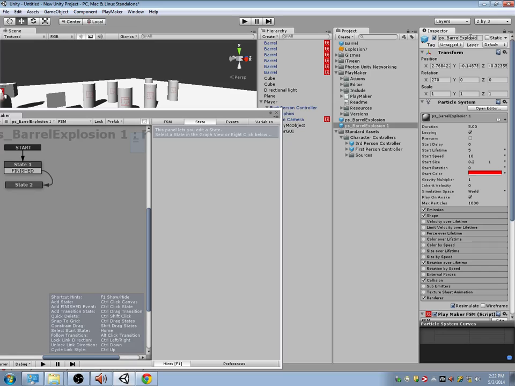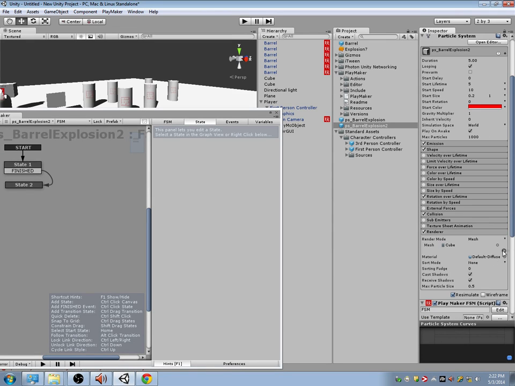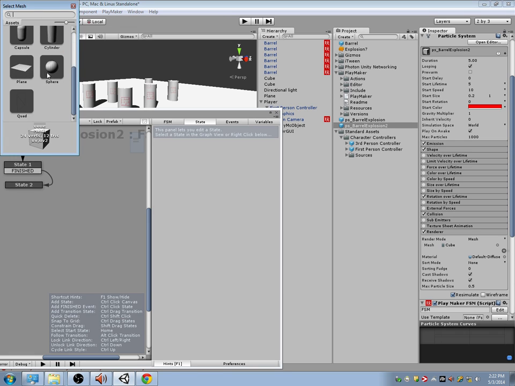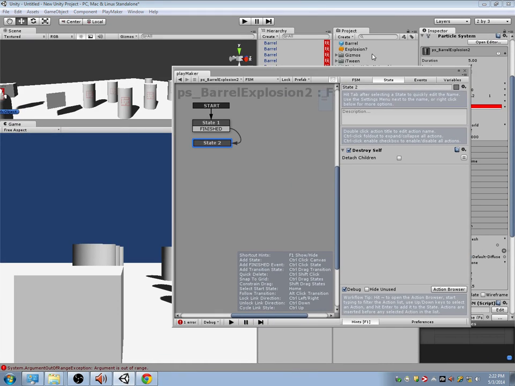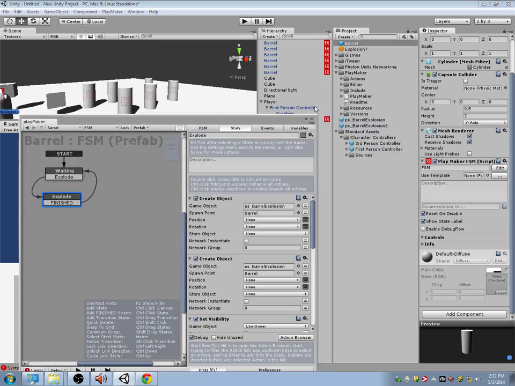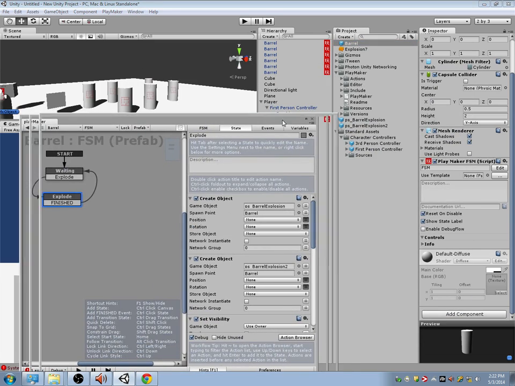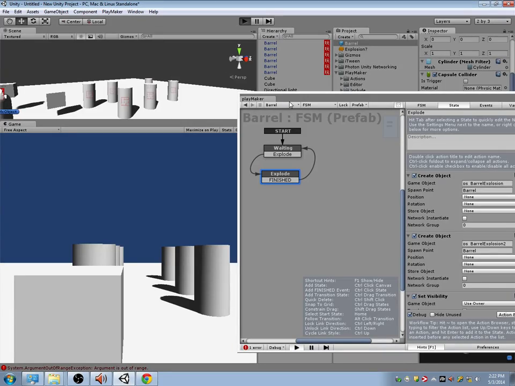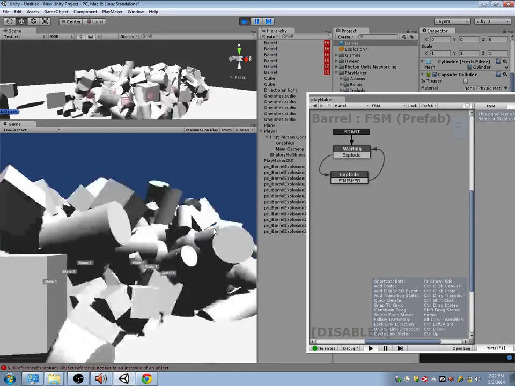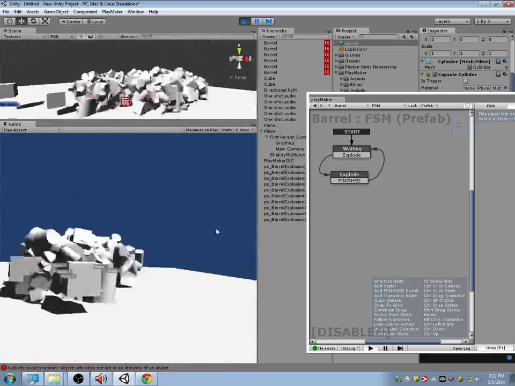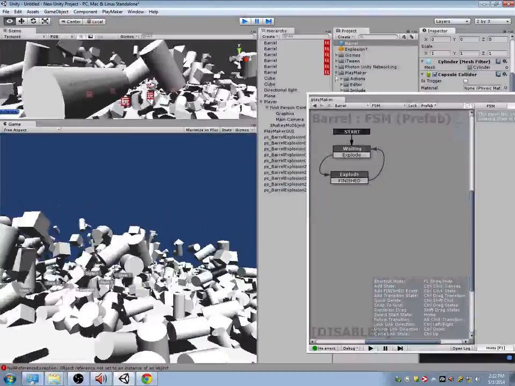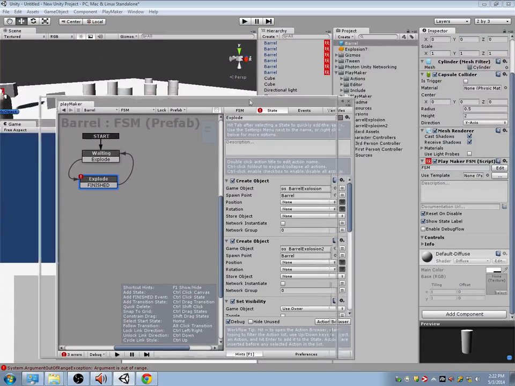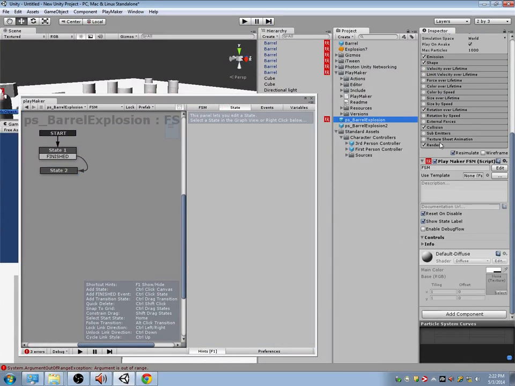Okay. So I'll have barrel explosion 2, and for these ones I'll change the renderer to, instead of being a cube, I'll have these things be cylinders. And then in here on the barrel explosion itself, I'll have it create both of them here. It's a little crazy. Particles and collision is super expensive. We almost never use them. You can fake them here as well.